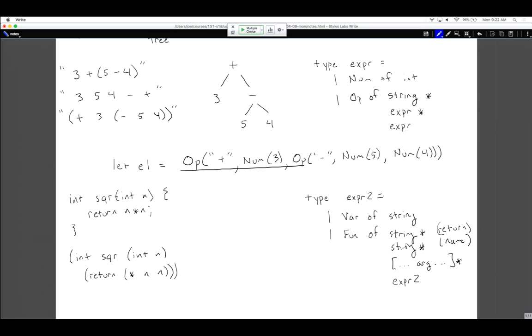Okay? So I think this is a fascinating, important, understudied problem. Well, the how is very well studied, but the design is understudied. It's worth knowing a little bit about how to do this. It's also the topic in compilers that has the best already written, already known solutions for how to get from one of these input programs to a data type, once you've made the decision about what you want the concrete syntax to look like. And it's not something that I want to spend a lot of time on in this course.